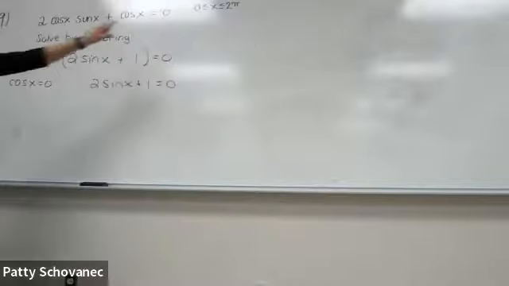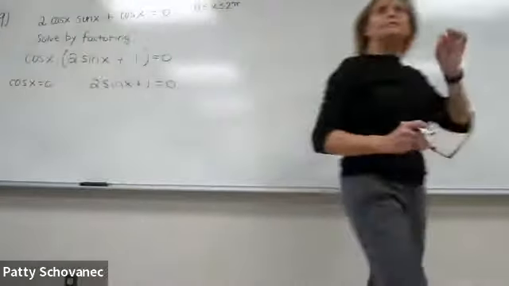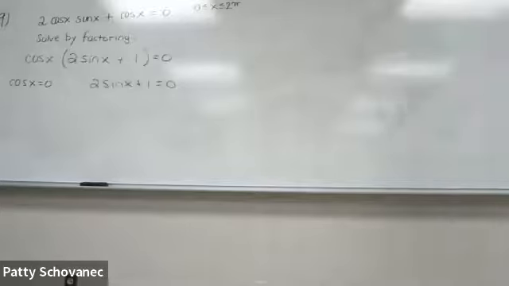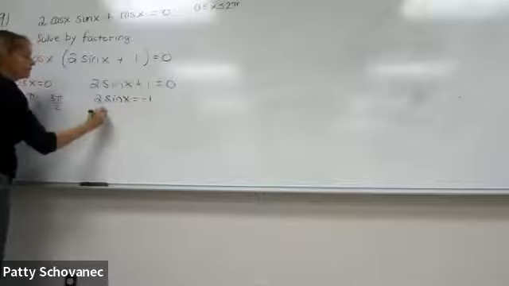Who remembers in the interval between 0 and 2 pi the values of x that make cosine 0? The angles at which cosine is 0. Pi over 2 and 3 pi over 2. Perfect, perfect. X is pi over 2 and 3 pi over 2. For the next one, I'm going to solve for the sine of x by subtracting 1. And then I'm going to divide by 2.